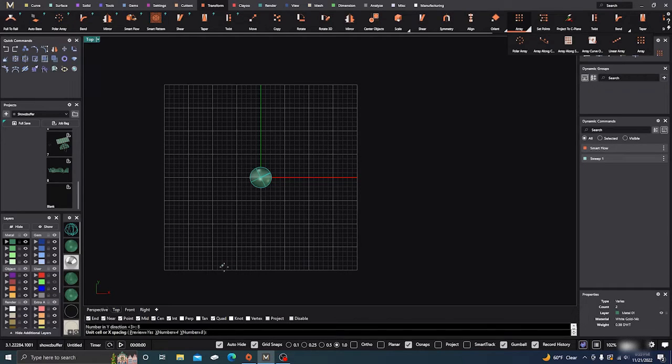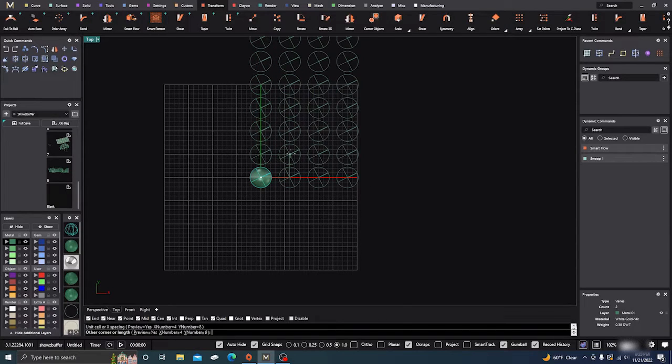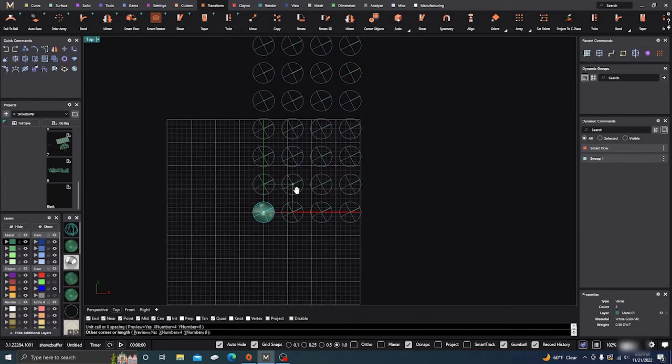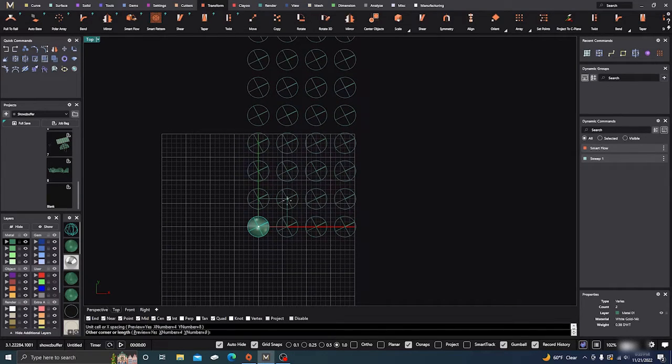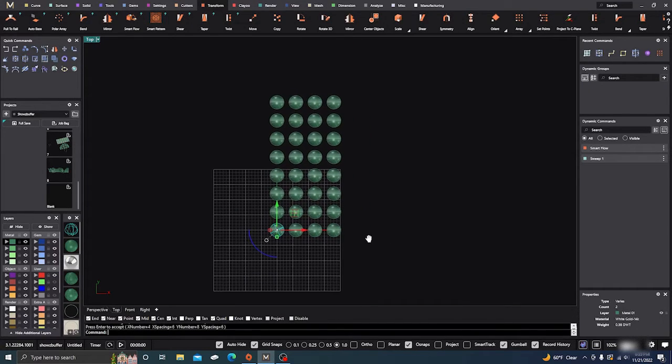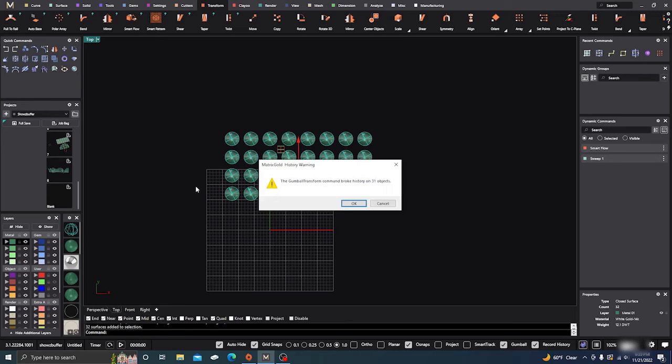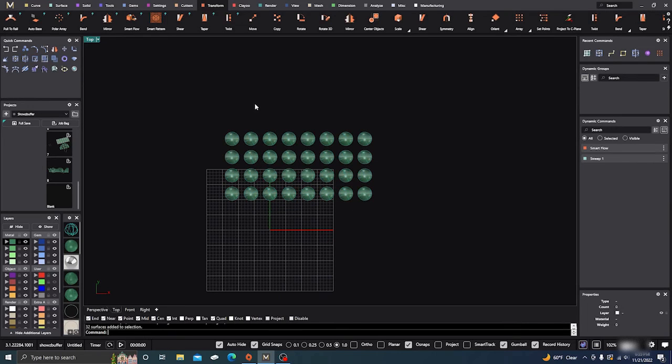Okay, so we'll go to our center and drag them out, and space these a little bit further apart, because what we're going to do needs to see it a little bit differently. And we'll hit enter. Okay, so we have all those out there. Now we're going to take those and rotate them 90 degrees and hit enter. Okay, so we have these.